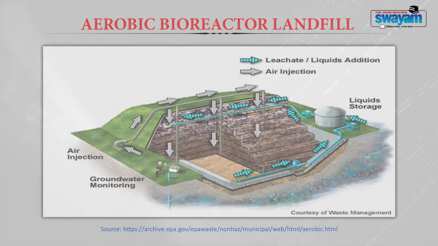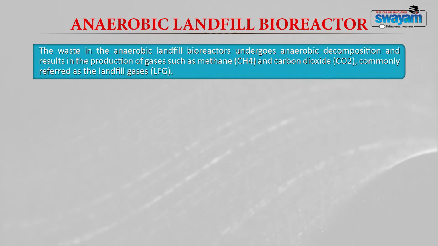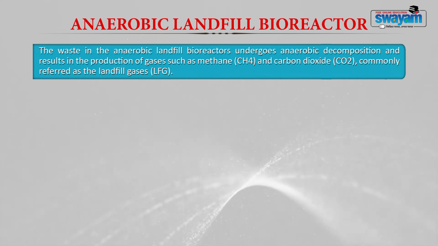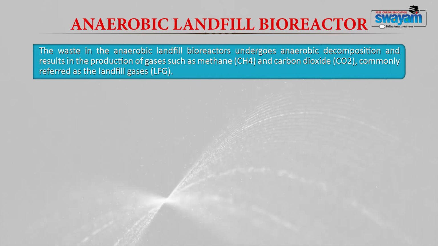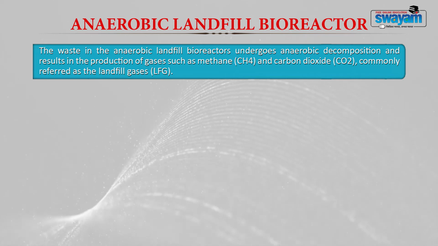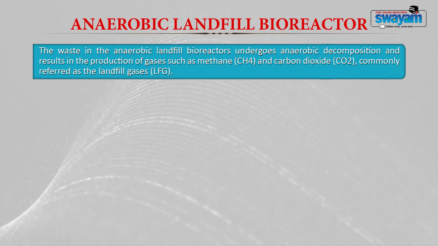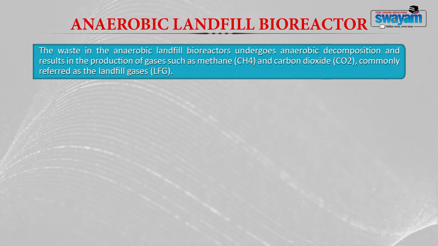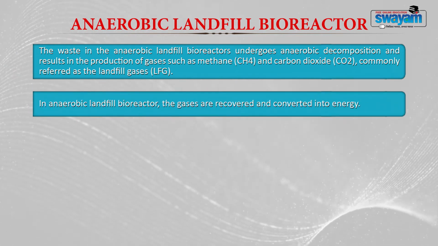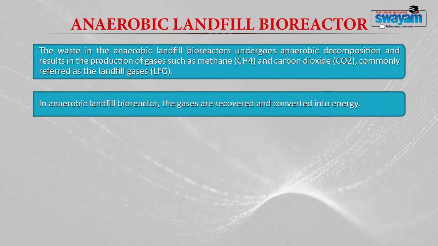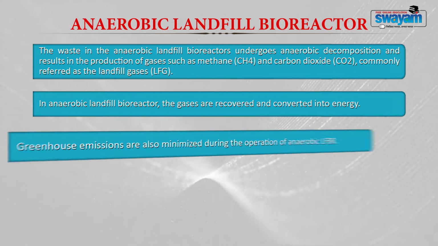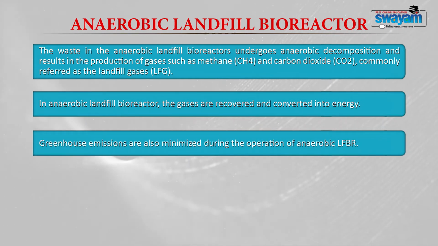Now, anaerobic landfill bioreactor is another type of landfill bioreactor where the waste is subjected to anaerobic degradation. Here, during the process of anaerobic degradation, you have gas generation like methane and carbon dioxide, which are generally termed as landfill gases, in short abbreviated as LFG. In an anaerobic bioreactor, the gases are recovered and converted into energy. Now, when you convert it into energy, the greenhouse gas emissions are also minimized.